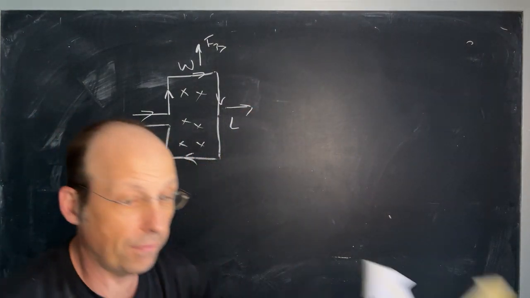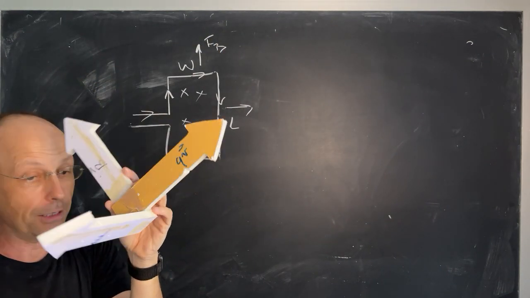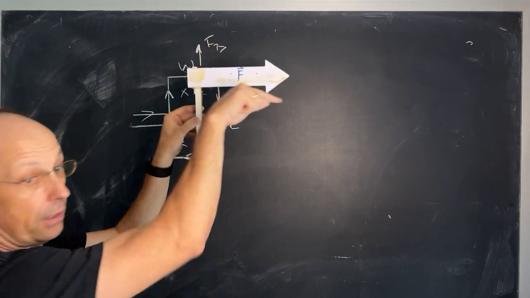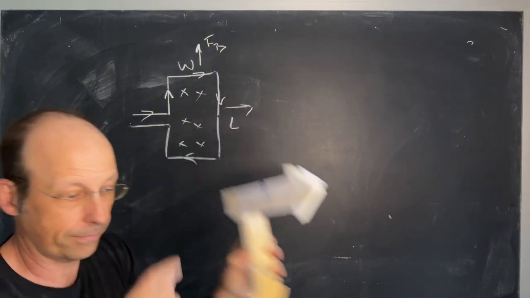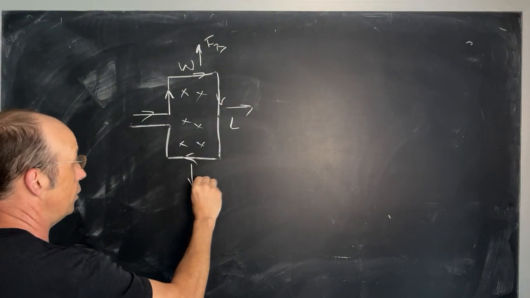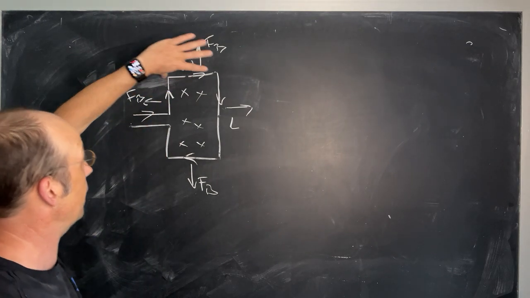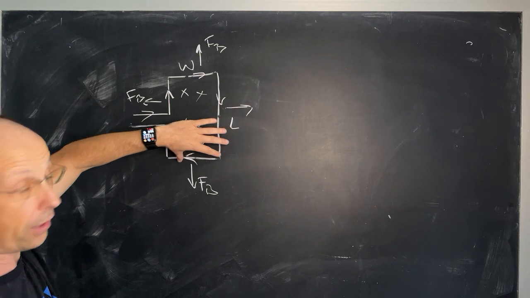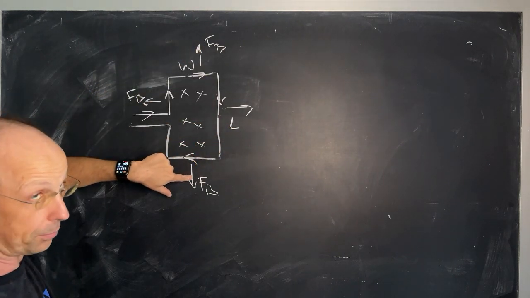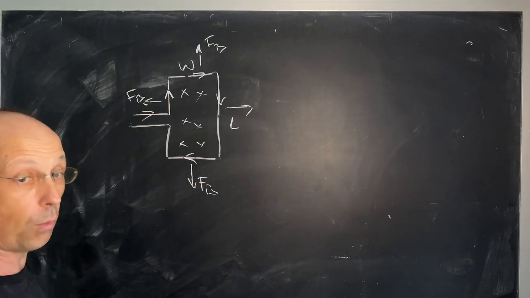If you make one of these, a smaller version, it's a great thing to have with you when you're doing homework. It doesn't have to be that big. Then you can say, okay, IL is that way, B is that way, the force is that way. Down here, IL is that way, FB is this way, and over here, FB is this way. You'll notice the length of this wire is the same as the length of that wire, so this force is equal and opposite to that force, so they add up to 0, and the same thing over here. So there's no net force on the wire.